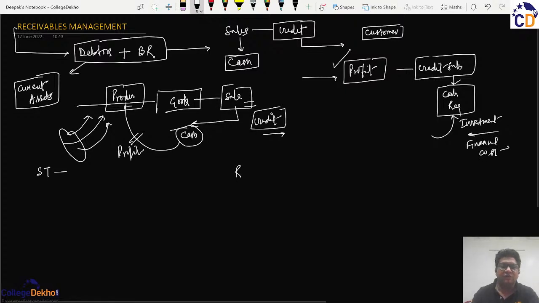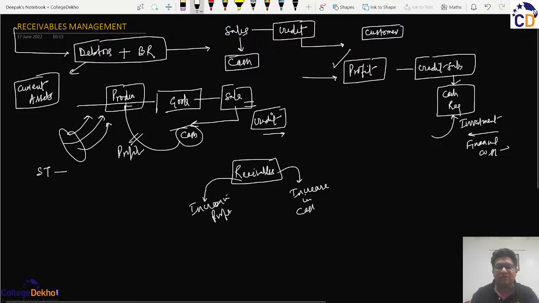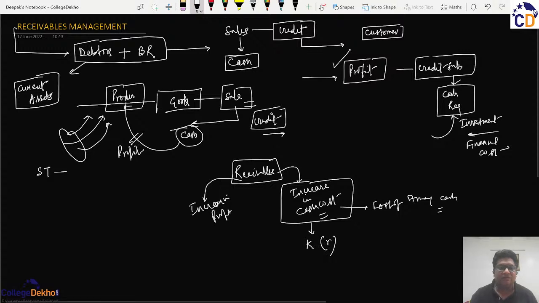So the primary objective of the creation of receivables, and why we are using the word management, is because in one way they increase the profit, and in the other way they increase the cash requirement, and when there is an increase in cash requirement, there is an increase in the cash cost. Cash cost denotes the cost of arranging the cash for further investments. So we have to match that if the cost of maintaining this extra investment, because this will always be the interest, that is the rate of return, and if there is an increase in the profit, we have to compare this cost of funding with the incremental profit, and if we believe that the incremental profit is more, then we can always go for the credit sales.